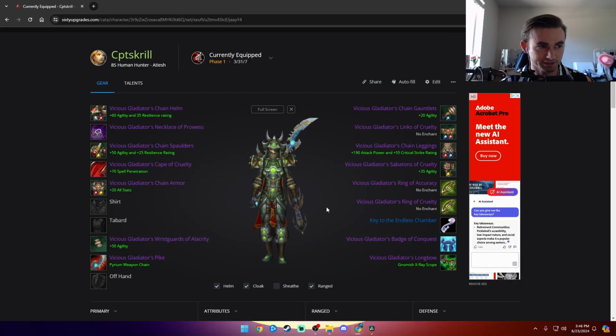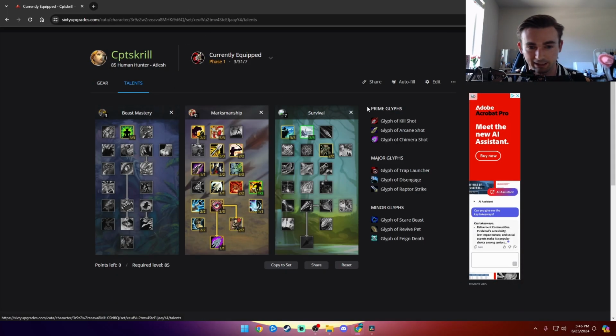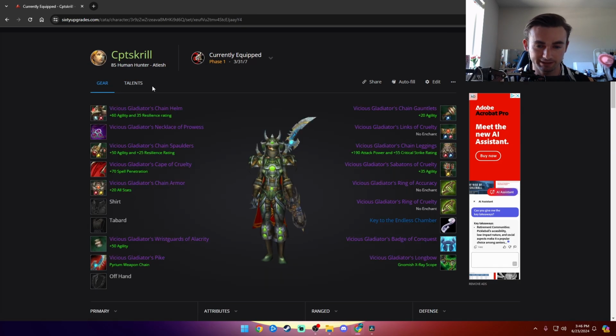This is a website called 60 Upgrades. I will have the link in the description with my character, and it's going to have my talents and glyphs as well. This is going to be a simulated character with the best possible stats, gems and enchants you can have for Marksmanship Hunter.